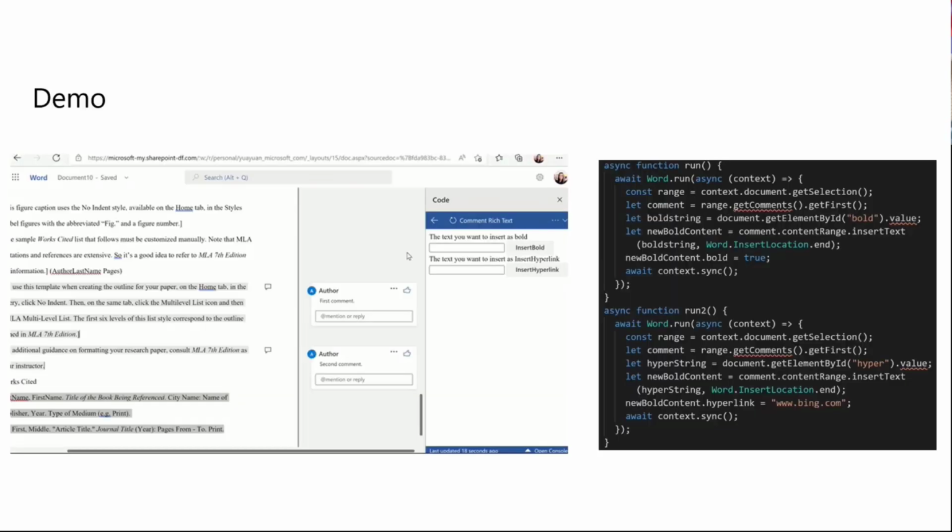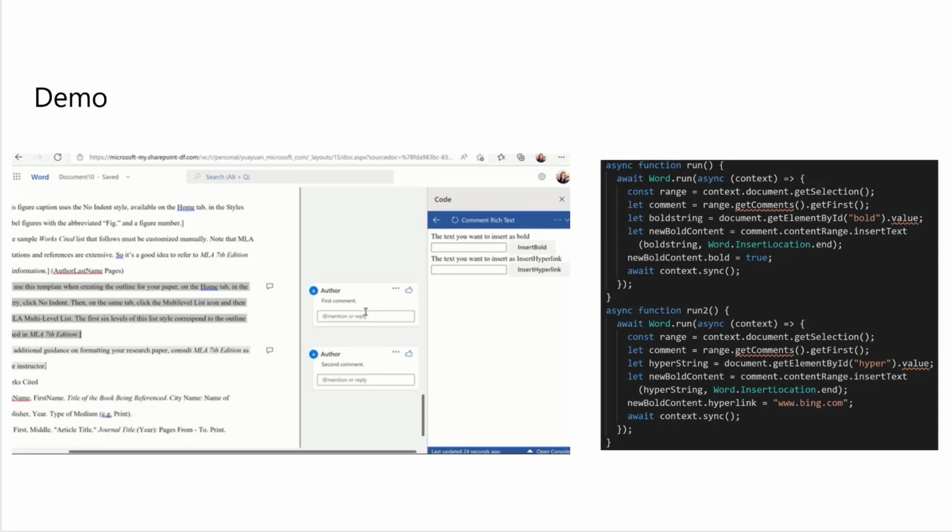And next, I'd like to show a small demo made of GIF, also to save some of the bandwidth. I took the snapshot from ScriptLab to give you a concept of how straightforward these APIs are. There are two small scenarios in this demo. One is inserting text with bold font, and the other is to add hyperlinks into the comments. So you can have more control in the comments text, just like the normal text inside a Word document, through these APIs. Okay, these are the APIs for the comments with rich text and ID.